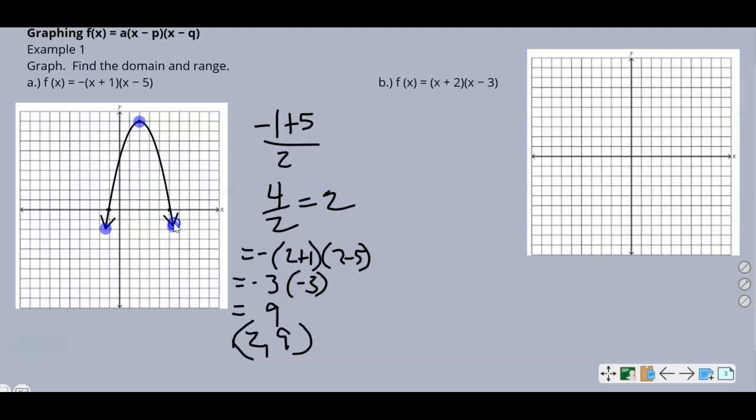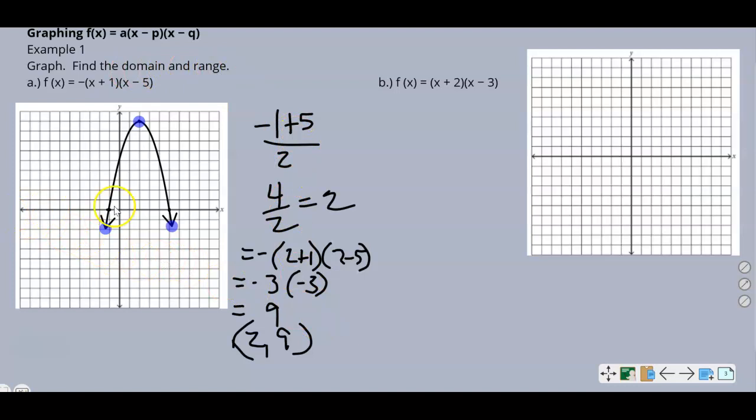And so intercept form is also just another way to write quadratic equations, but it's also quick and easy to graph. If you can graph the two intercepts, find the average of P and Q to find the axis of symmetry, graph the vertex. Once you have 3 points, you can sketch that curve very quickly. All right, the last thing it says is to find the domain and range.